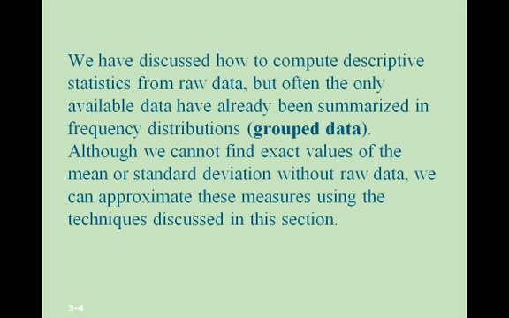We've discussed how to compute descriptive statistics from raw data, but often the only available data have already been summarized in frequency distributions or grouped data, so we don't have the raw data in that case. And although we cannot find exact values of the mean or standard deviation without the raw data, we can approximate these measures using the techniques discussed in this section.